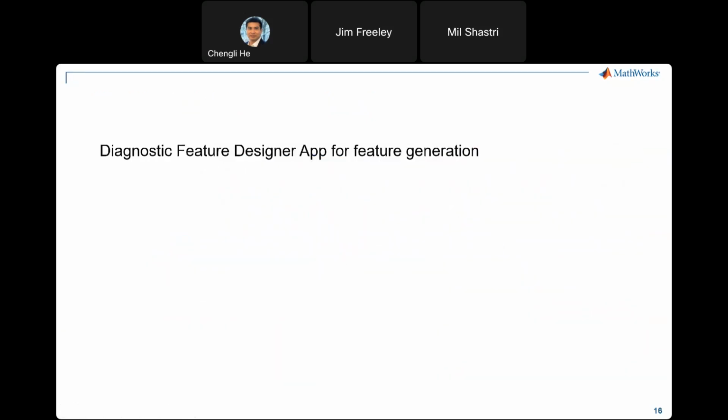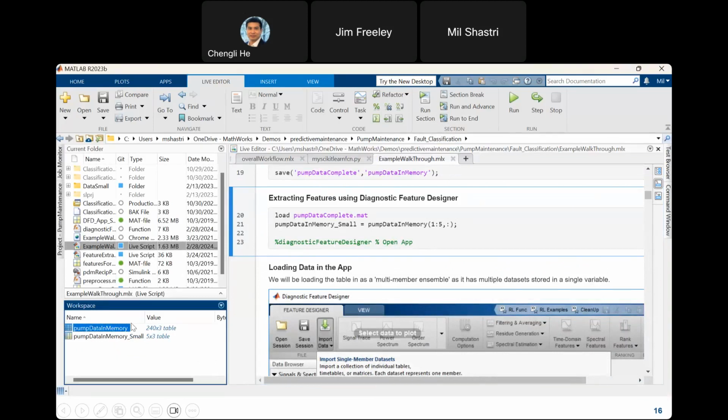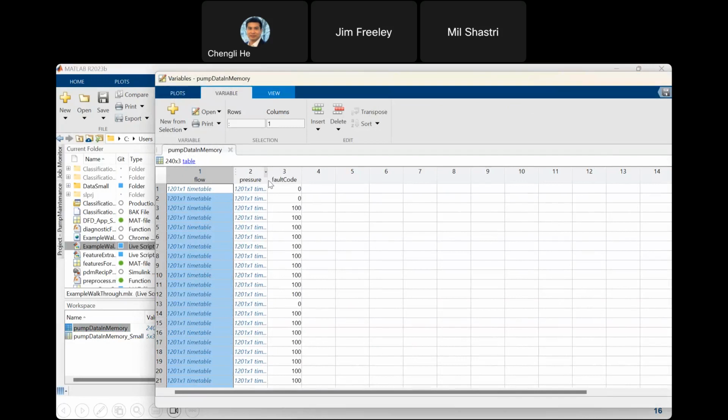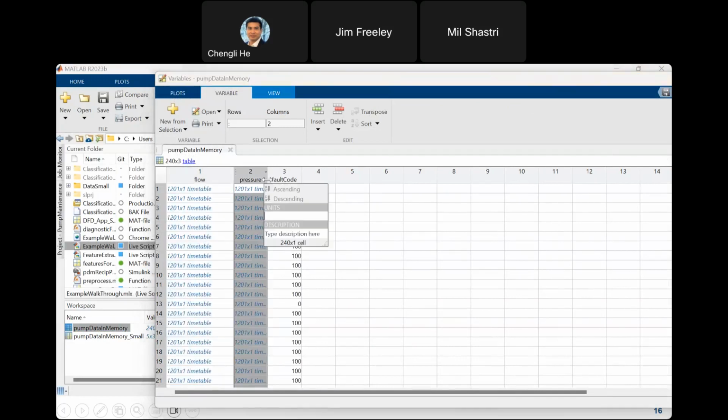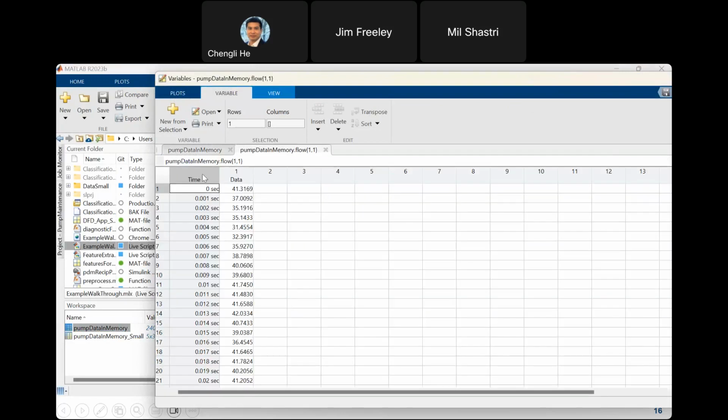So let's look at an example in MATLAB also, how you can access and prepare data really quickly. In this case, I have gone ahead and loaded some pump data from the slide that we saw earlier. If we get a quick sense of it, you can notice there's some flow data and pressure data, a few seconds worth of it.